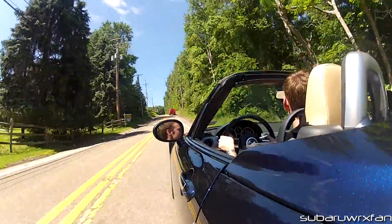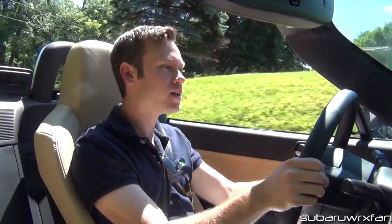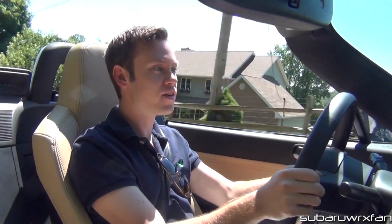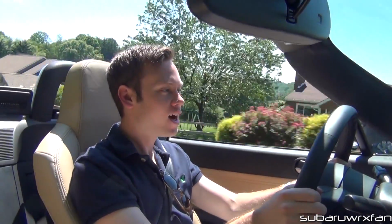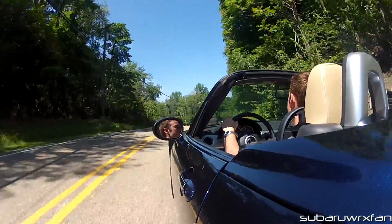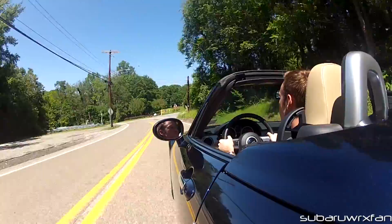I mean, it's very flat in the way that it takes corners, and it has good low-end torque too. It's fun to rev out this motor. It has a red line that's well over 7,000 RPMs, but it has good torque down low too, so you can still really enjoy it. But it's just a joy to drive on these back roads here. It's just so much fun.